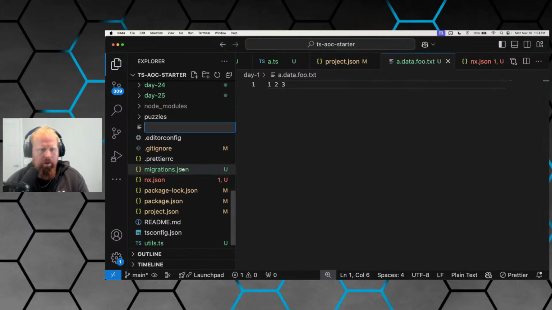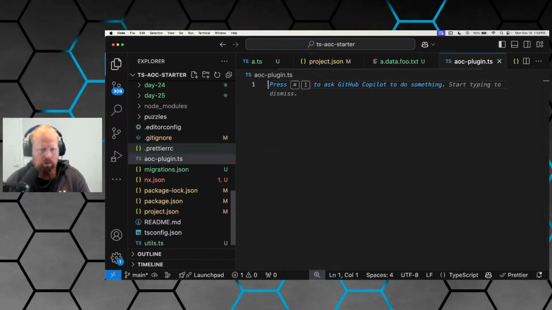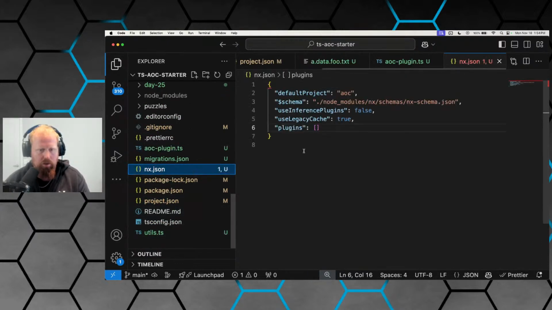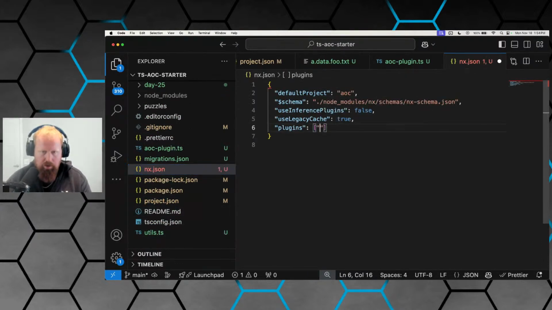Here we'll add. So let's call this the AOC plugin. And in the NXJSON, we're going to add the /AOC plugin. I think I need .ts there.